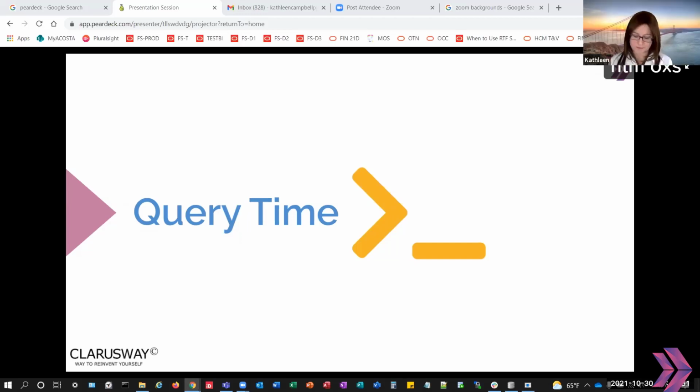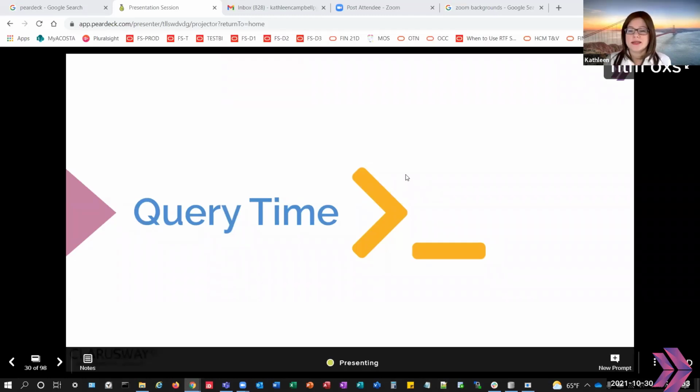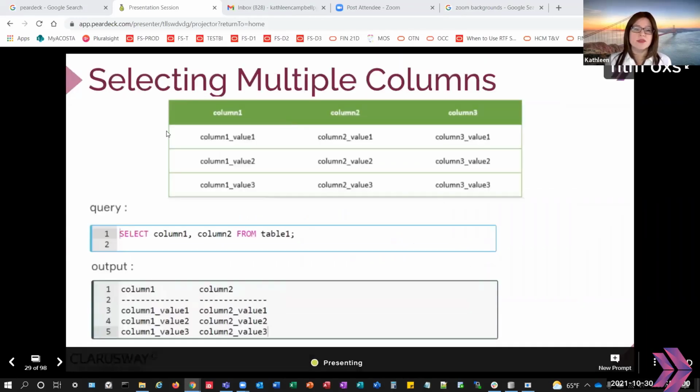Eastern time. Okay. So I'll see you guys back here at noon, and then we'll get into an example of selecting multiple columns. So I'm going to leave this up so you can take a look, sort it, and then I will see you back in 10 minutes. Thank you.